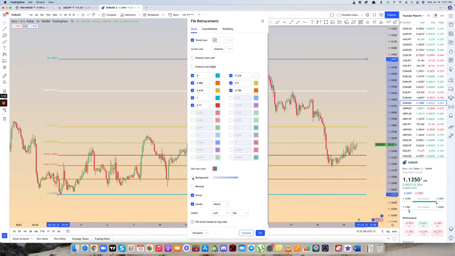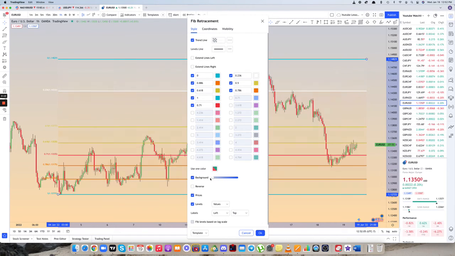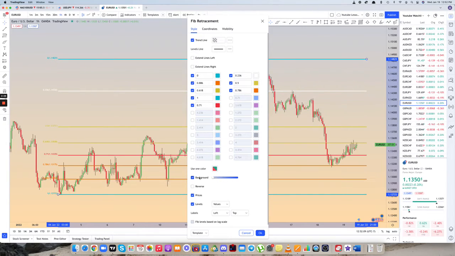And then, yeah, background. I clicked it off. I don't like these ones appearing in the background, so I prefer to turn it off. You can have it as vibrant as you like, but the important thing is you want to be able to see your chart behind the Fibonacci. Prices, this check mark right here shows the actual price line where the particular line on the Fibonacci hits, right? So if we take it off, you're just going to see the Fibonacci line. If we add the prices, you're going to see what price the 618 is on.